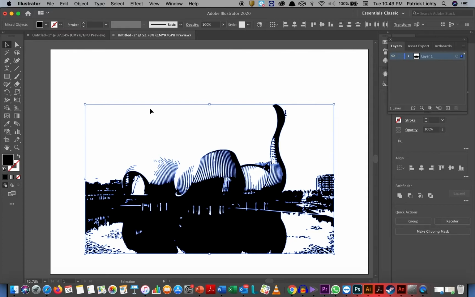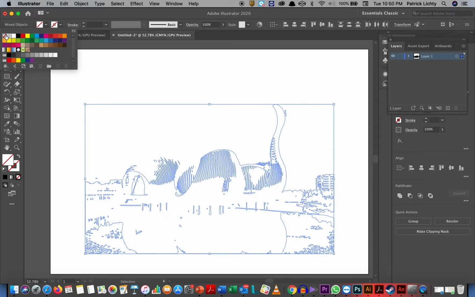Okay, so let's recap for a moment. We have taken a file in Photoshop, taken it to almost black and white, brought it into Illustrator, and put a tracing solution on it, in this case sketch start. I usually like to do 3 color, but this actually turned out amazingly well. Now we have this piece of artwork, but we need to reduce it to line art. At this point, it has fills. We have to get rid of these fills. So you can see here the fill color, and of course, we just want to set this to nothing, right?